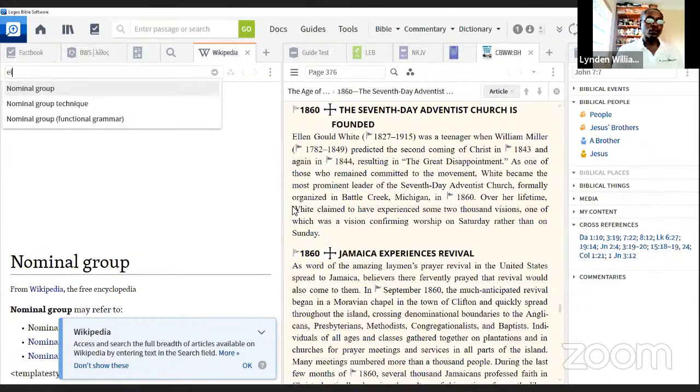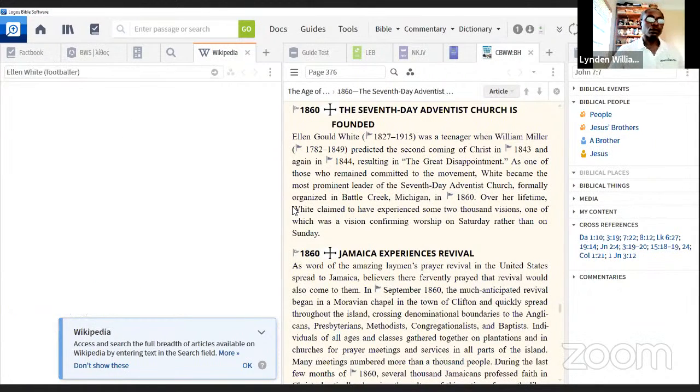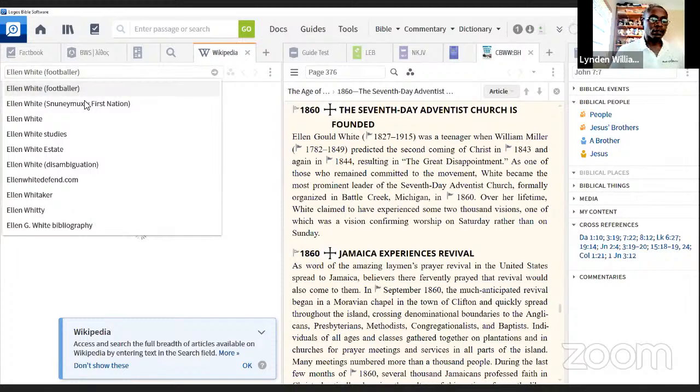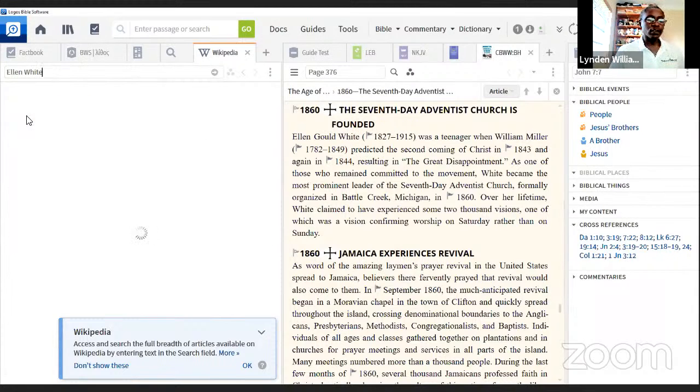Of course, we know, okay, I didn't quite choose that. So if I choose Ellen White, here. Instead, it goes online. So some features you do need the internet for certain features.